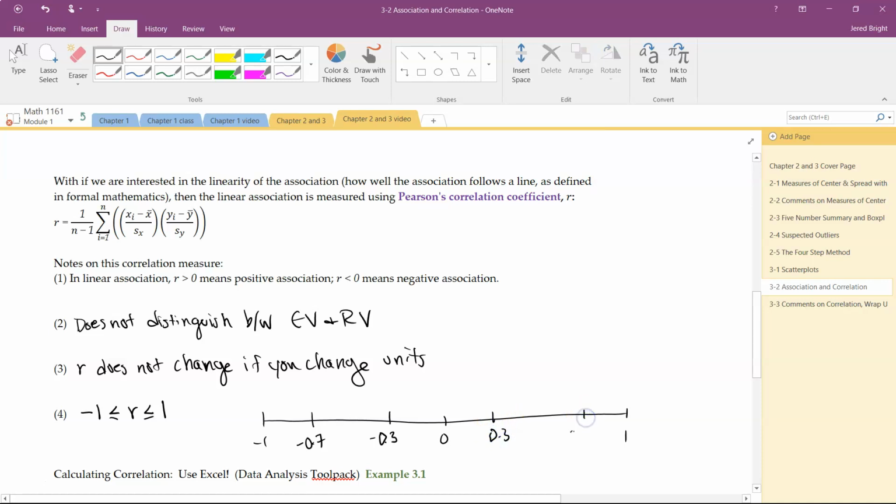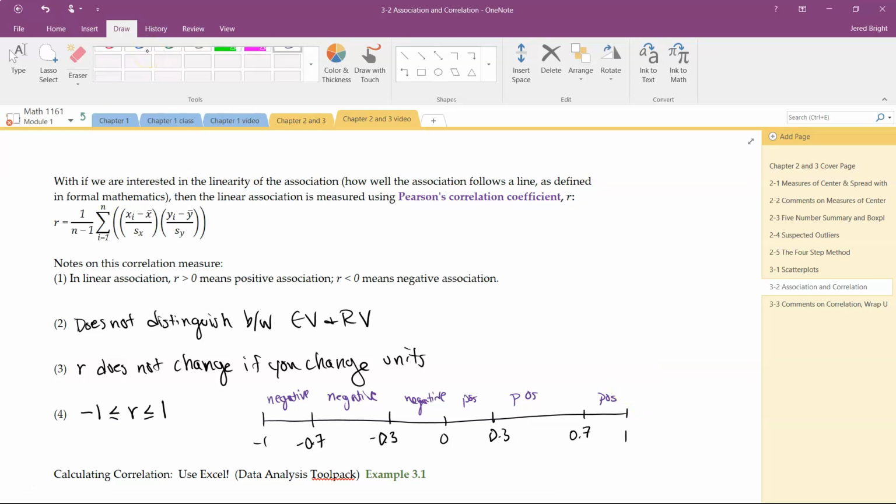When we were describing a scatter plot, we use this language of strong or weak to classify the strength. So R does classify the strength, and here are the specific boundaries. We know that on the left side of 0, this is all negative, so there's negative association here. On the right side, that's positive. Now that tells us the direction. We want to know the strength.